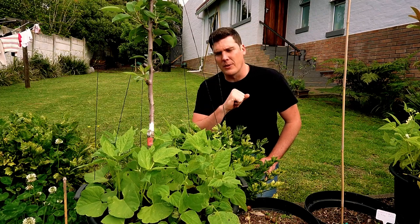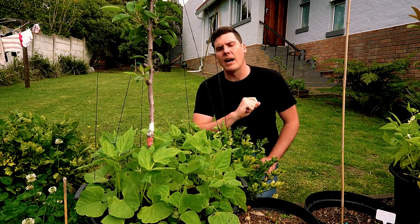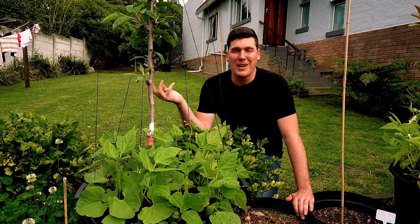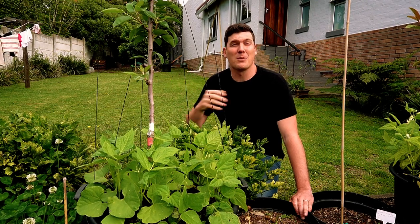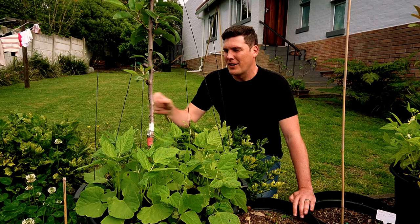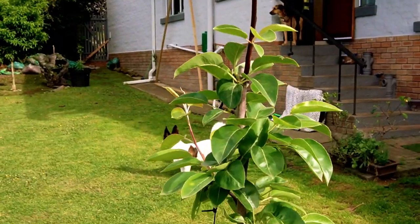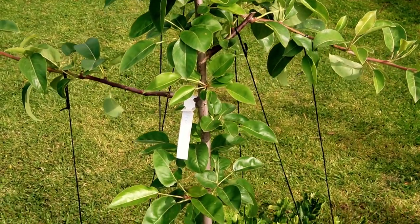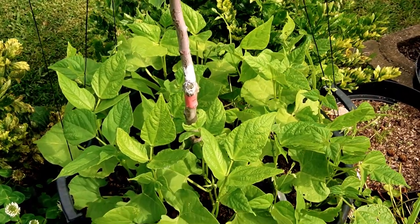It just doesn't make sense and it doesn't help you as the viewer. So I use manures — sometimes I don't — and this is how I tell. You'll see in front of me is a pot because I'm in an urban area and I'm renting. I can't turn this lawn into a vegetable garden. So I have a container garden and all my fruit trees are growing in pots, and I'm feeding my fruit trees with manures, using the soil around the fruit trees as growing space as well. And herein lies the solution.